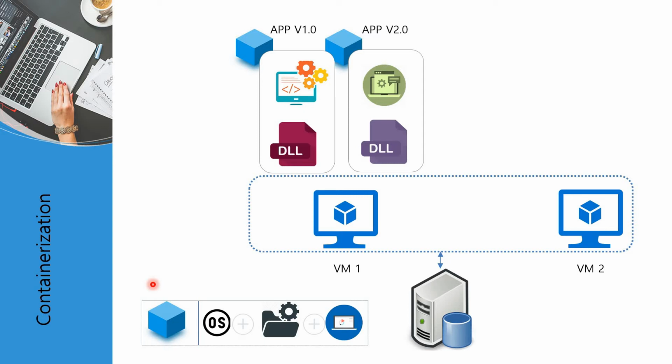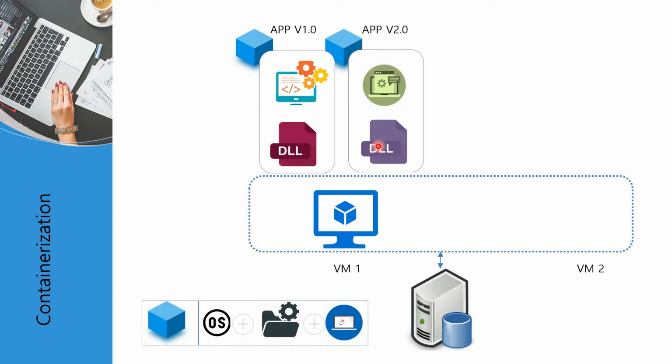So to make a container, what exactly do we require? We require something called container set tools. One of the container set tools which is very popular in the industry is Docker. So in this video, we'll be using the Docker container set to containerize an application. So if you see this model, because each container is an isolated environment, we can even take off virtual machine 2 from this deployment environment. In one virtual machine itself, we can install multiple applications because it's a container. It's an isolated individual model running on the VM.